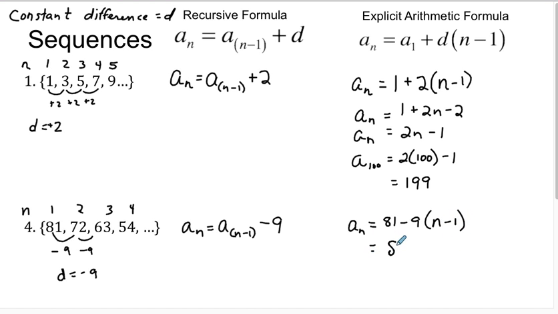So again, distributing just gives me 81 minus 9n plus 9, or minus 9n plus 90. And that's my output. And then I could figure out the actual value for any place in the sequence by just plugging in where in the sequence I was curious about, in for n. Okay. So I chose 1 and 4 to look at there because those are both arithmetic formulas, but you can also have a recursive formula for a non-arithmetic sequence, and they are quite useful in that regard.